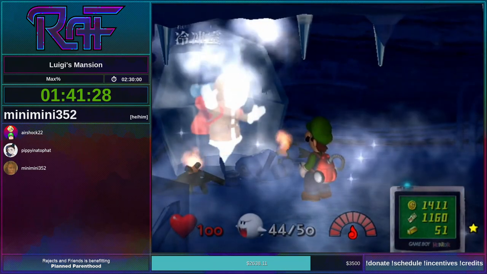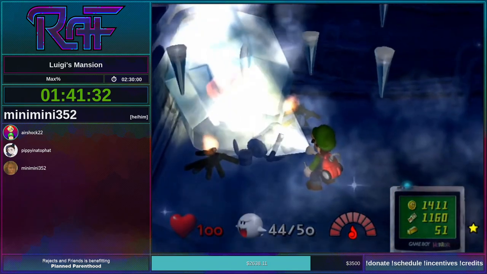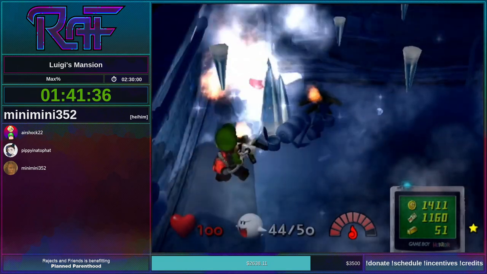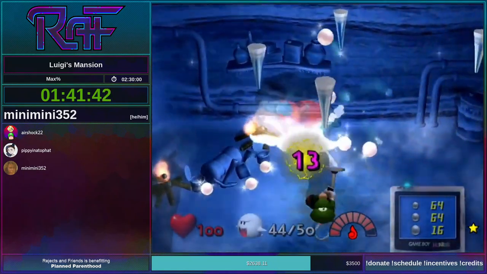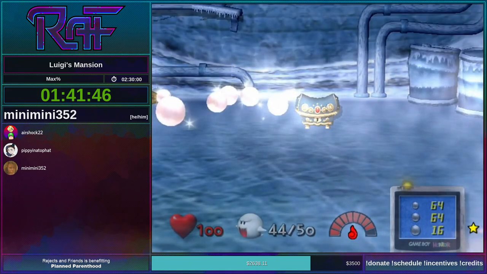Nah, I'm good. You sure? Alright, I trust you. So this is one of the ghosts that people tend to have a little bit of problems with, because of the ice in this room. You can get it. Oh, that was scary. Easy.